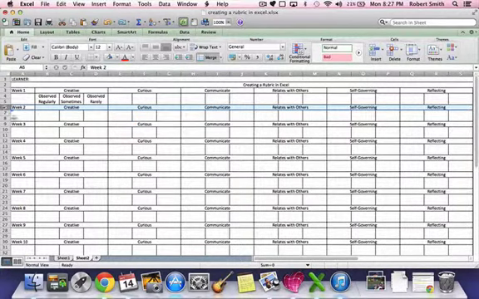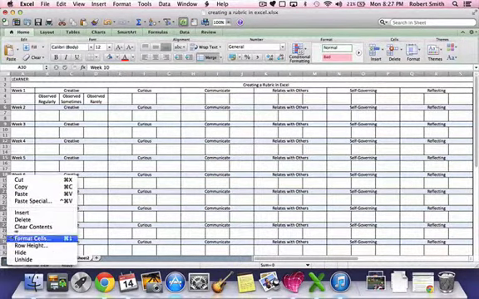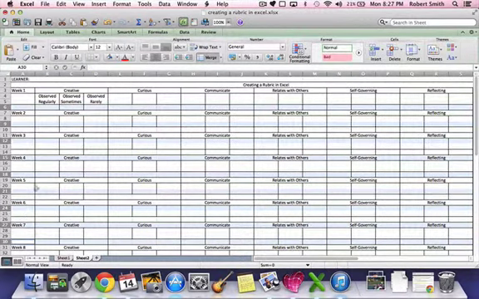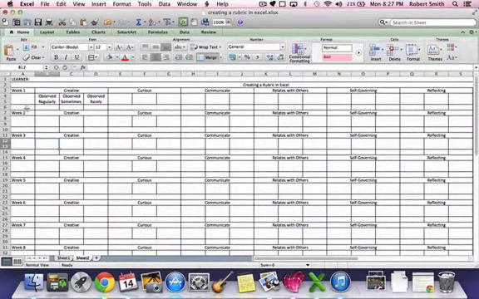So we're going to select 6. We're going to hold down the control key or the command key, depending on what type of computer you're using. Select 6, 9, 12, 15, 18, 21, 24, 27, and 30, and then we're going to right click and insert. And it's going to add one more row right underneath so that we can put our score mechanism in there, and that's what we want to do.